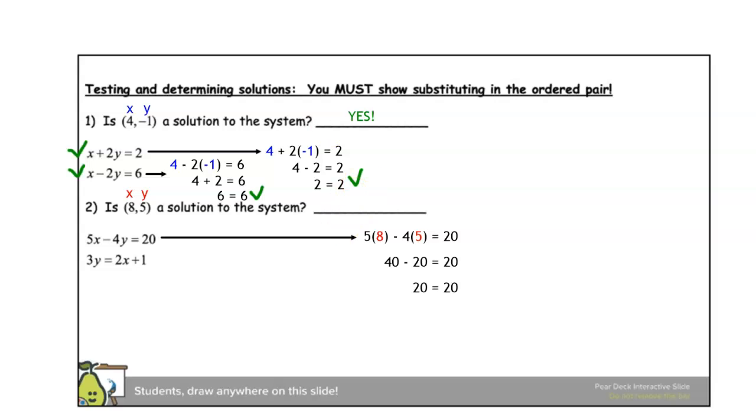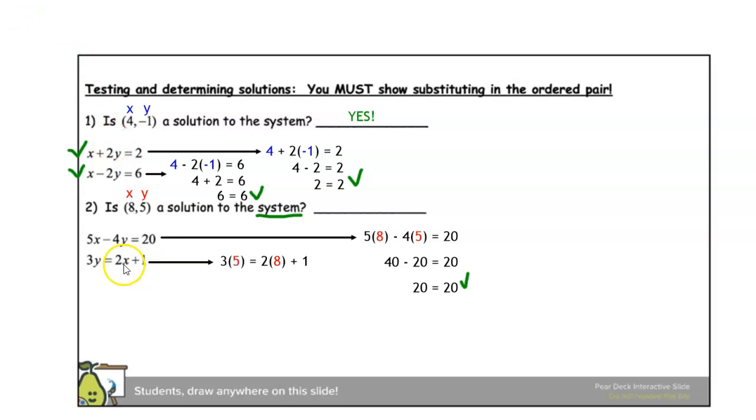And this all seems to check out rather well. I have 40 minus 20, which is equal to 20. So this checks out. So we're good with the first equation. But remember, in every system of equations, we need to make sure that the solution makes both equations true. So let's substitute it into this equation and see if it works. Now be careful. x and y were in the correct order here, but here y is first, and x is second. So we're going to substitute 5 in for this y and 8 in for this x. Be careful of your placements.